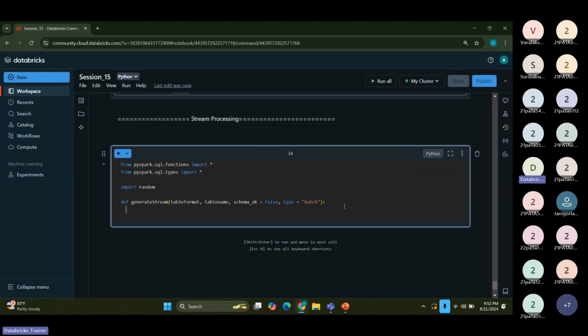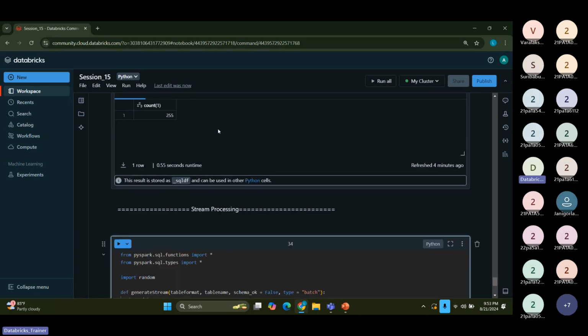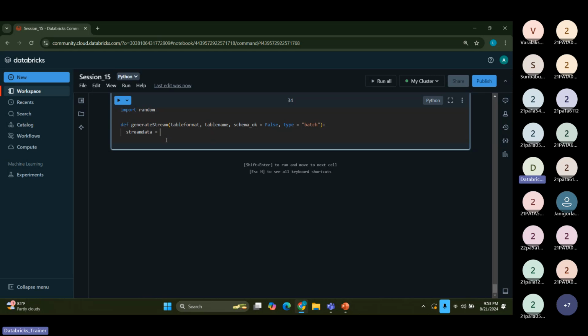Now inside this one, how do we read any file when you are processing the batch file? spark.read, whatever format you want, you take .format and .load, then it will read the data.